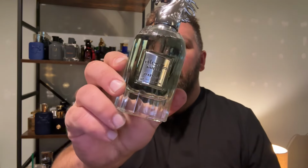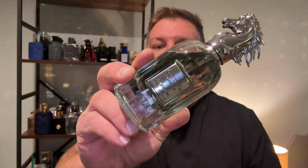So when you spray it, you do get a nice tart, sweet bergamot, and then bam, quickly you get that nice sweet coconut. And the coconut is prominent. The coconut stays for the life of the fragrance. About 2 minutes after applying, you get a beautiful coconut and a sweet tonka bean. I mean, tonka bean is just a sweet note. I can't really explain it, but anyways, bergamot, coconut, and tonka bean is basically what I get. And this beauty right here does the job for me.